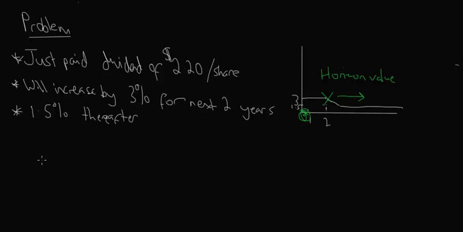So how do we go about doing this? Let's begin by analyzing what we were given. The problem said that we were just paid a dividend of 2.20 per share. Just paid. This is past tense, so that means that this is D0. You should be calling this yourself now. So we know that D0 is 2.20. Now we know it's growing by 3% for the next two years and then after that's growing by 1.5%. So how do we go around doing that?